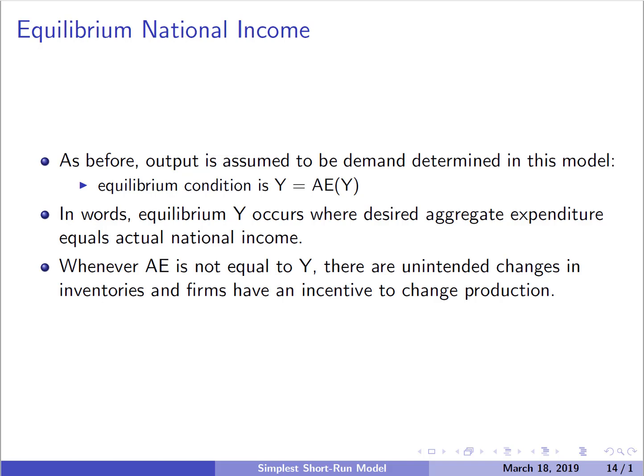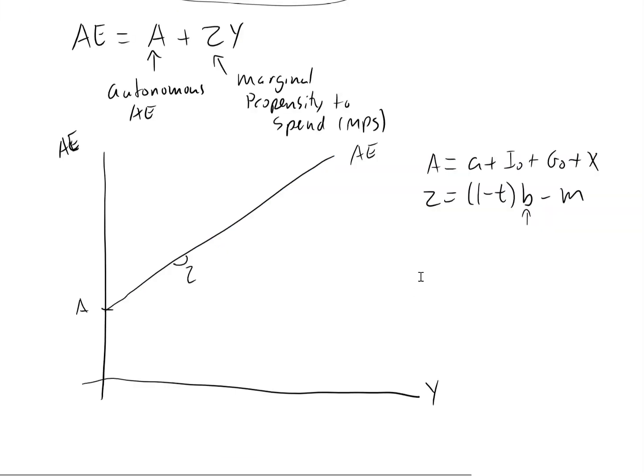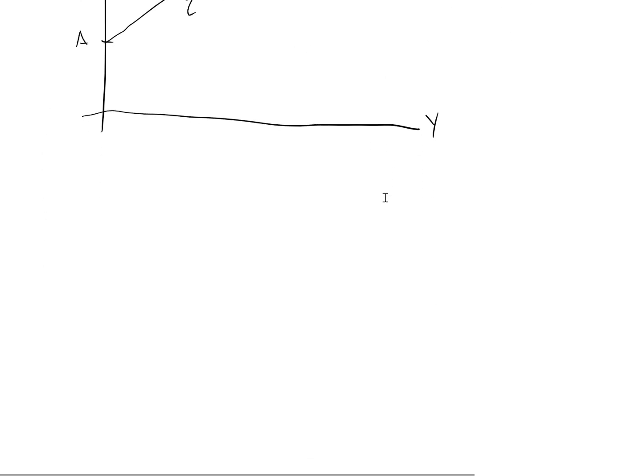So what we're going to do is go through an example. Let's give a numerical example for what different numbers for these A's and B's could be equal to, and talk about how you'd solve for equilibrium. All right, let's go back to our OneNote document here. So here's where we derive the AE function and graphed it out. So let's just do an example. My writing is just as bad as in class, so apologies for that.